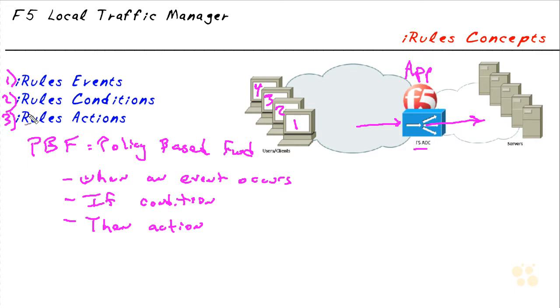So basically it is going to be a combination of, well, I call it a when, if, then, rather than just an if, then, but I can have multiple if, then actions going on in there. Think of it from the logic perspective of when, if, then, and that'll help you out a lot when you're designing what the iRules are going to do for you, or thinking about what you want to happen when you come up with a scenario. So iRules are event-driven by nature, so it's really just a matter of knowing event names and the meanings when transactions are taking place on an ADC.